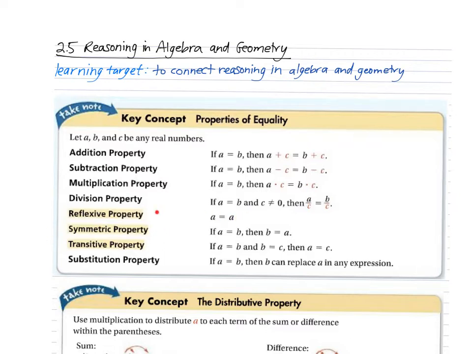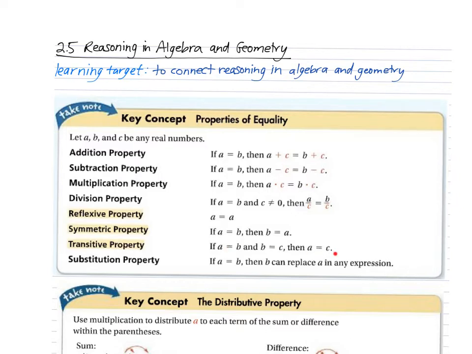This one's actually so simple. It's kind of hard because it doesn't even seem like it needs a property, but A equals A. That's a reflexive property. And then symmetric property is similar, but if A equals B, then B equals A. Basically, you're just switching the sides, right? So if A is on this side and B's on this side, it doesn't matter if you switch the order. Reflexive property is more like a mirror. A is A, same thing. Like if you're looking in a mirror, you are you, right?